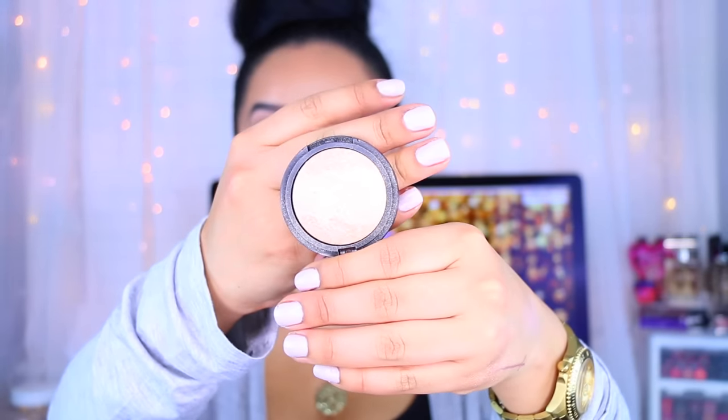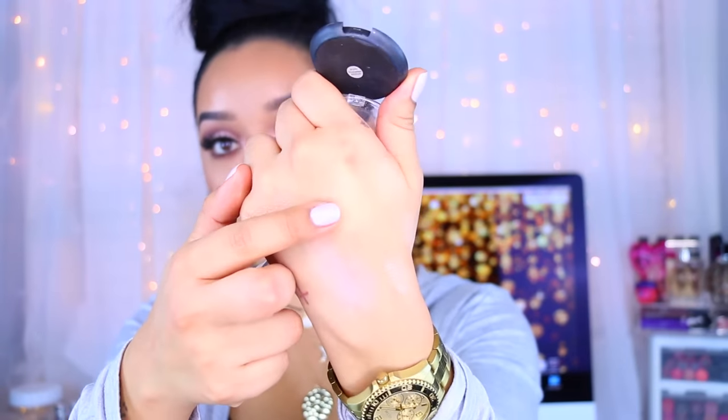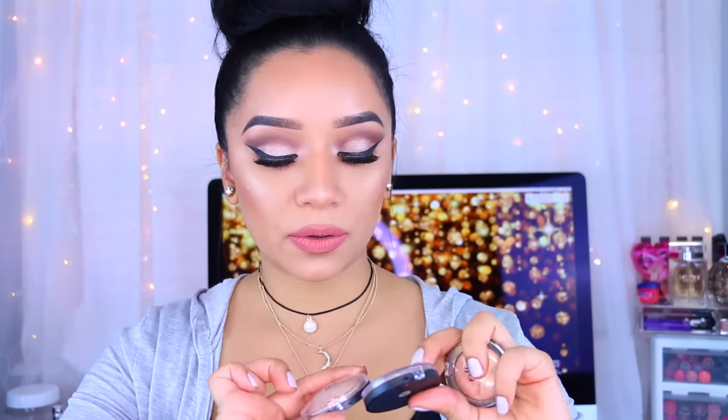Next I'm going to move on to some ELF highlights — these are probably the most affordable highlights in my collection. The first one is called 'Moonlight Pearl,' which is a very pretty white highlight, though I feel like it doesn't completely go well with my skin tone. The next one is actually a baked eyeshadow, but it has the most beautiful golden undertones so I use it as a highlight — it is a true gold. The very last one is called 'Pinktastic,' which is a little darker than Moonlight Pearl and has more of a champagne color. All of these are only three dollars.